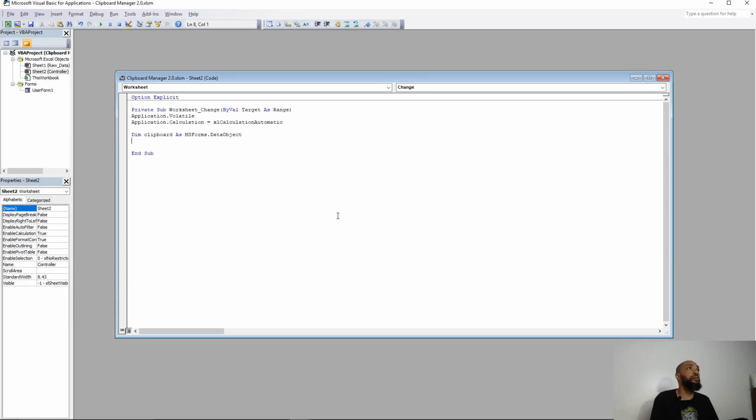All right, so now I'm going to go back and I'm going to declare a range. I use rng as Range. Declare ws as Worksheet. Then we need a second worksheet.